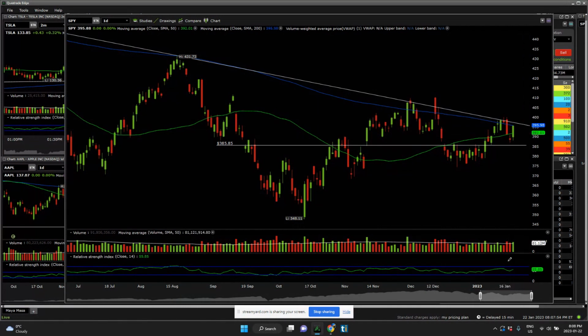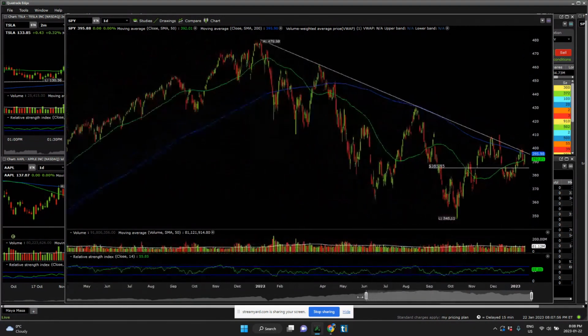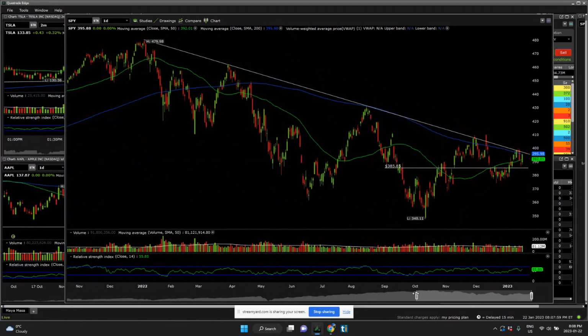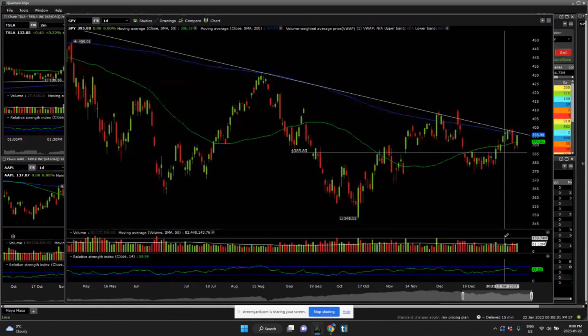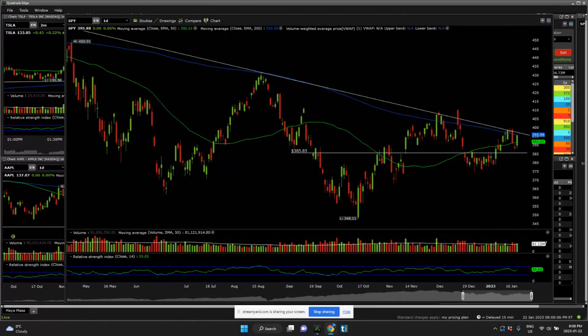Especially because, if you saw before, Google was supposed to do their earnings on the 24th, which is Tuesday. They changed it all the way out to after FOMC. So now all the mega caps that were supposed to report this week all changed it to after FOMC. If they're the ones that would be moving the market up, and they're not there anymore to support an earnings move up, then I'm actually going to say the market could definitely go down for SPY. That doesn't mean for all the other companies, but as far as SPY goes.